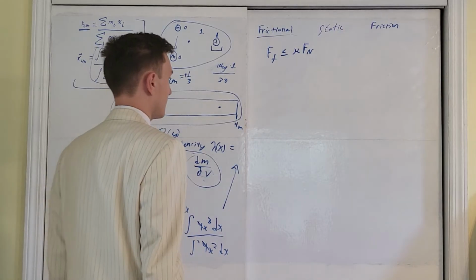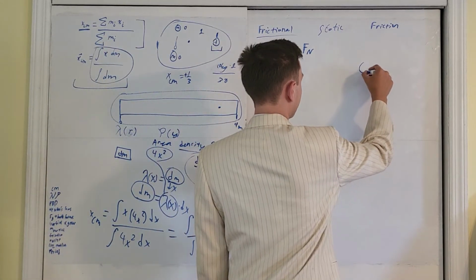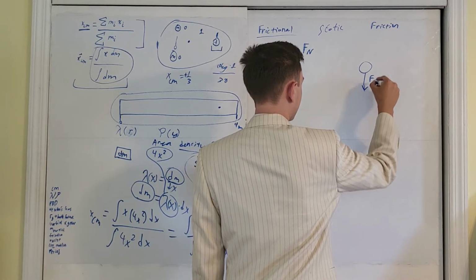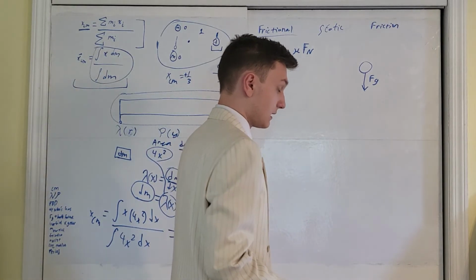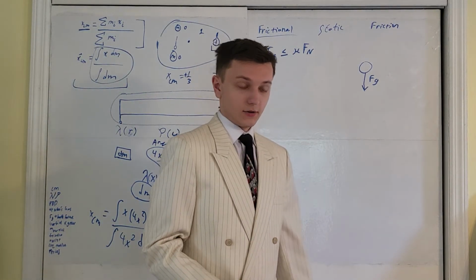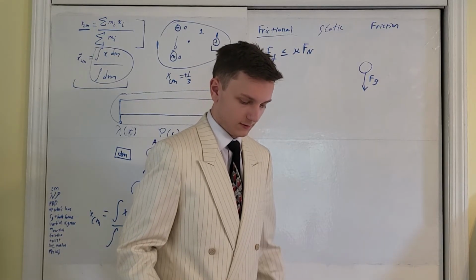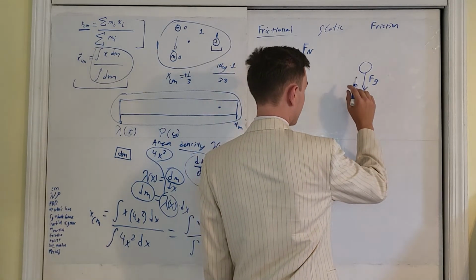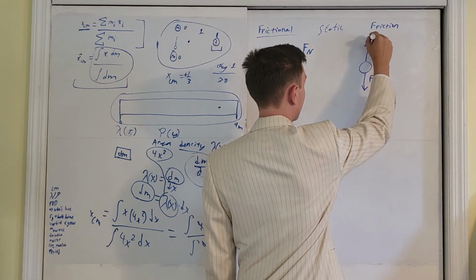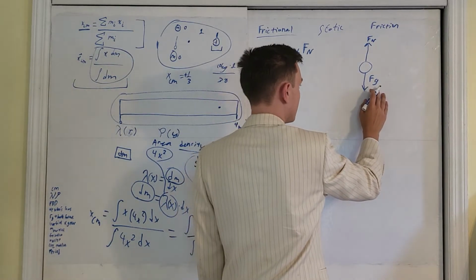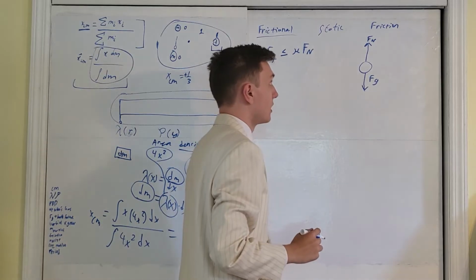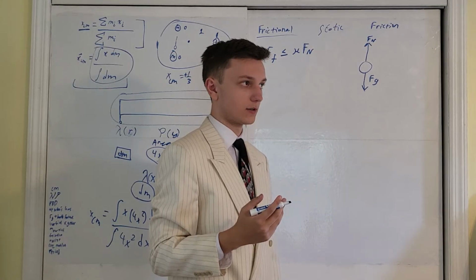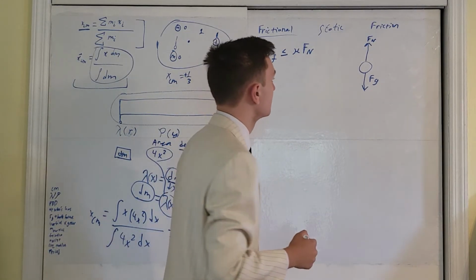How do we calculate normal force? Well, you look at your free body diagram. If I draw a free body diagram, and let's say I have a gravitational force acting on me, downward. Let's say we're trying to calculate the normal force of the floor that's pushing up on Meek right now. We know that when we draw a free body diagram, there is a gravitational force pulling down on Meek, and there's a normal force pushing up on Meek. The gravitational force and the normal force are equal in magnitude, opposite in direction in this particular case. Why do I say in this particular case? Because I'm not moving. That's how we know they're balanced.